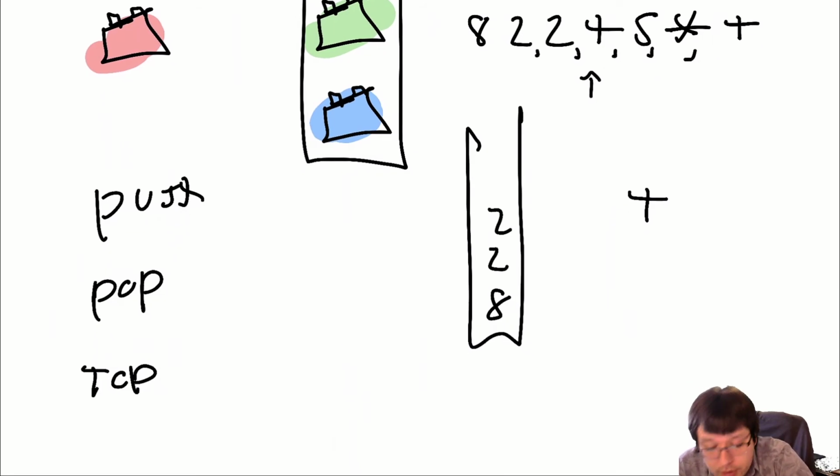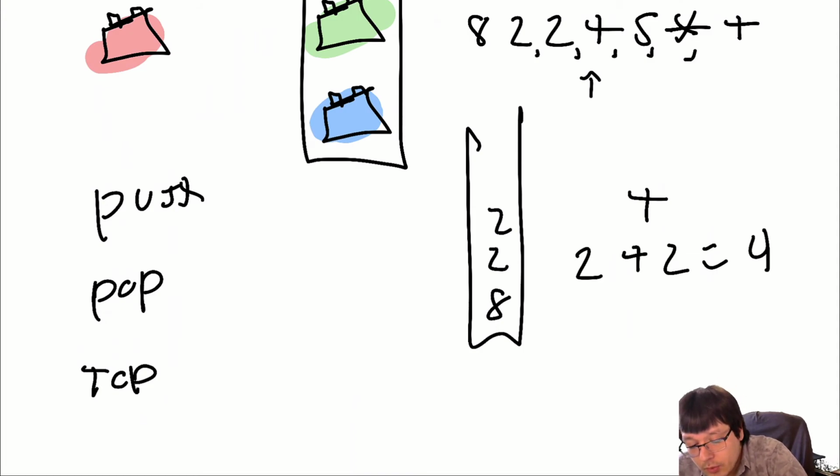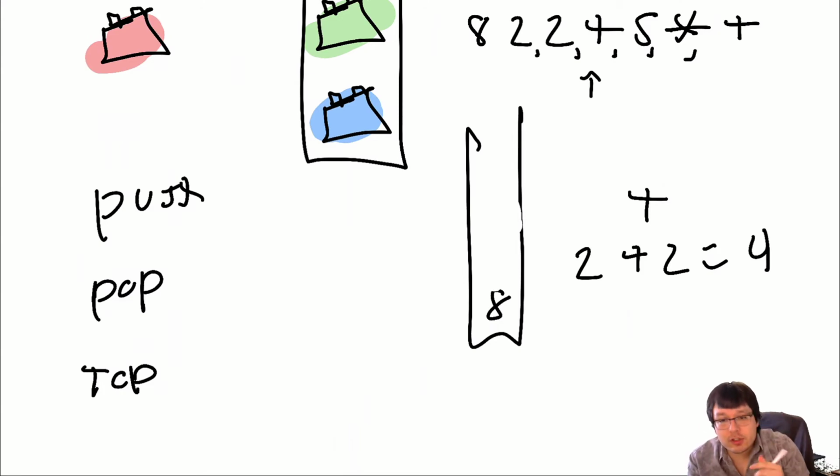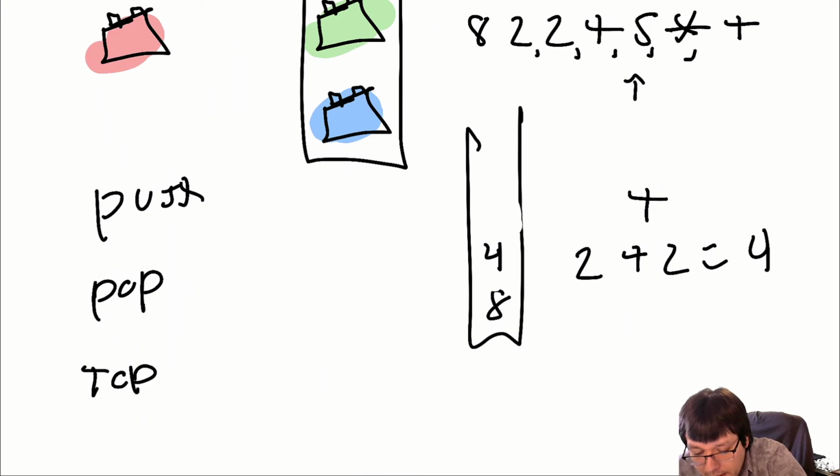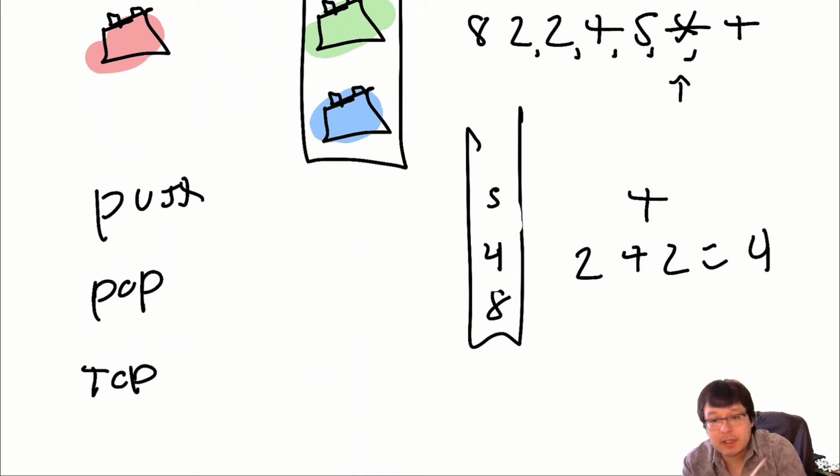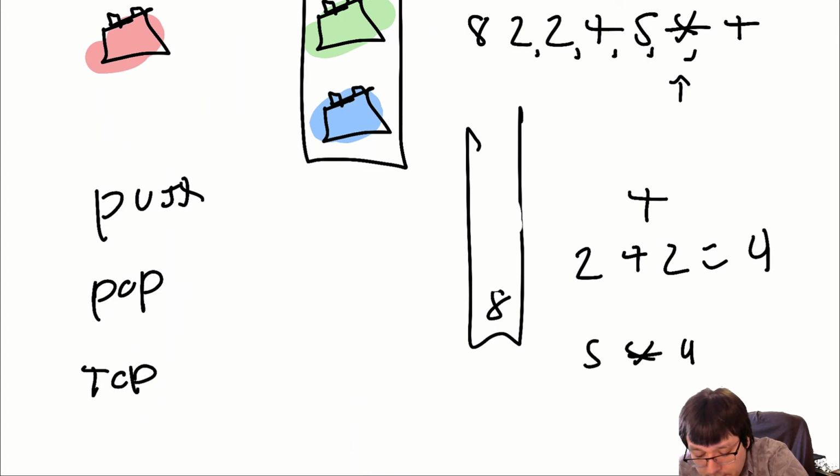So anyways, when you see the plus, you pop the last 2 items in there. So you pop, and that's how you evaluate that. When you evaluate that, you push the solution into the stack. Okay, and then you keep going. What's next? We have a 5. So push in the 5. Next we have a times symbol. A times symbol is an operator, so it means pop the last two things and put them together based on that operator. So 5 and then 4. 5 times 4 is 20. Push the result into the stack and then move on.